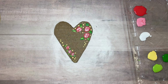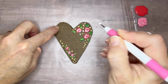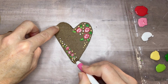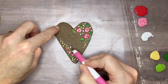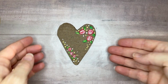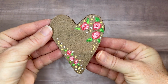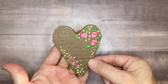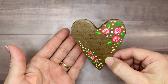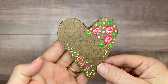And the last thing I like to do is add a little bit of white, and that just ties in the highlights with some of these little dots. And the dots seem to almost disappear in the background, but they just add a little bit of brightness to the piece, which I love. So that's how that looks. Now after it dries, you'll have a beautiful little heart embellishment for your journal, for even a tree. If you put a little hole in it and hang it on, you have an ornament. It's quite lovely. Now let me show you some variations as well.